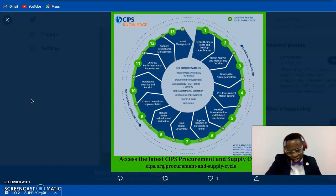So this is your invitation to tender here. Some people may refer to it as a request for proposal, right? You put all the details in there, terms and conditions and your clauses, etc. I'm moving fast. Supplier selection, right? At this point, you select your supplier. Supplier selection might be based on the type of tender. So it might be an open tender, it might be closed or selective, or it might be negotiated. I'll talk a bit more about that in a minute.